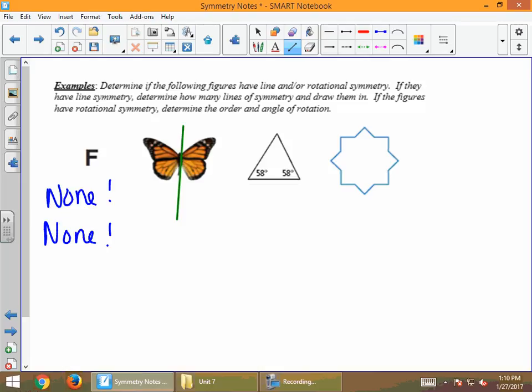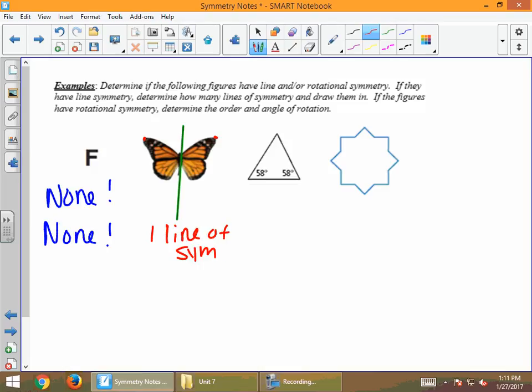This means if this butterfly was on a coordinate plane and we had this point right on the tip of the wing, if we counted the distance from here to the line of symmetry, it's the same distance from this exact point on the opposite side of the line of symmetry. So if we counted and then counted again, those points would match up exactly. If we were to flip the butterfly over that line, you get the exact same image again. Nothing would change about it. So you have one line of symmetry. Can't draw any other ones in.